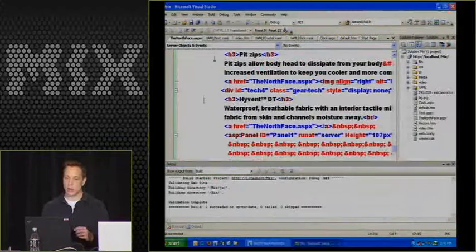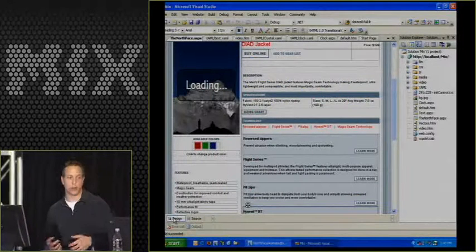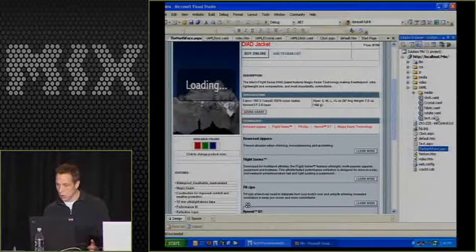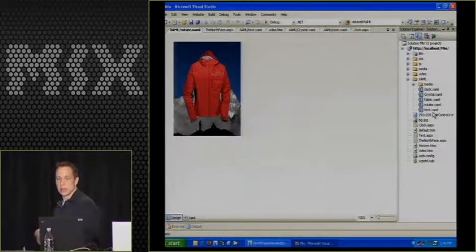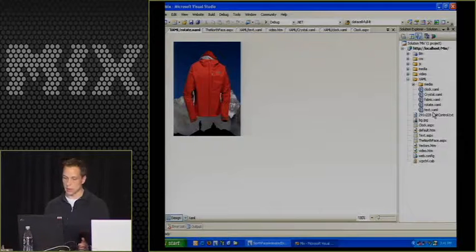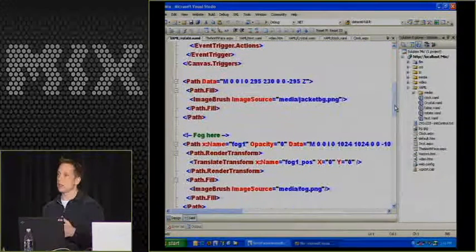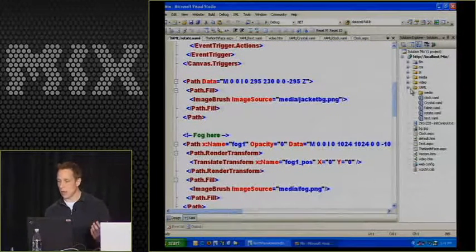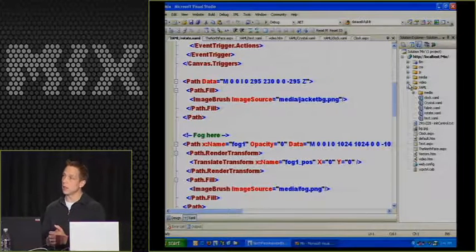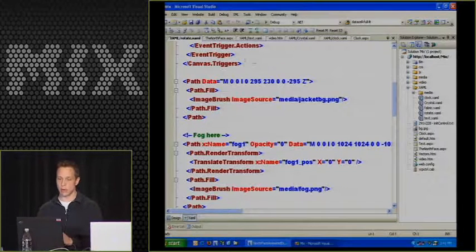Now I want to do something similar, but this time add a little interactivity to my content. Again, I've got assets. In this case, the assets are basically some image slices of a jacket, and here's a background. This is the XAML that the designer gave me. The designer put together this jacket and gave me a simple screen, but also a bunch of image slices that do a 360-degree rotation, and it's up to me as the developer to put it on the site and hook everything up so I get a nice 360-degree rotation out of it.